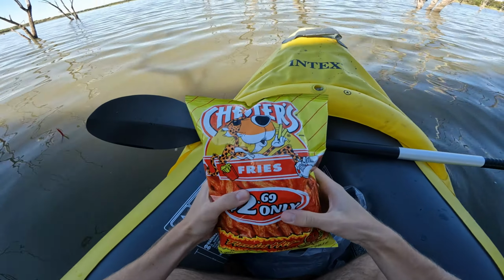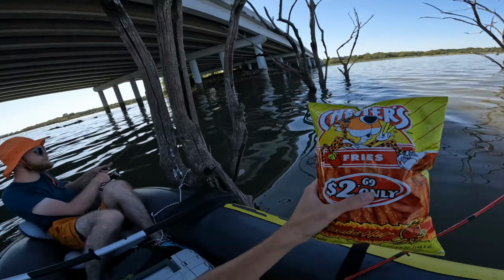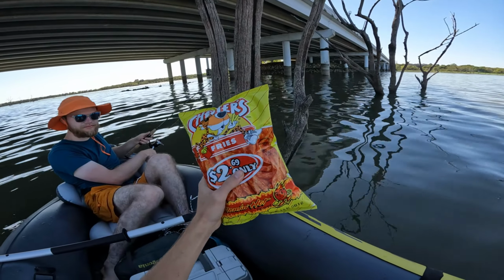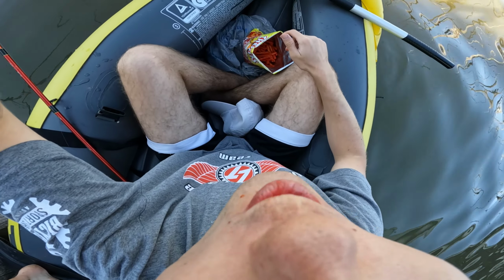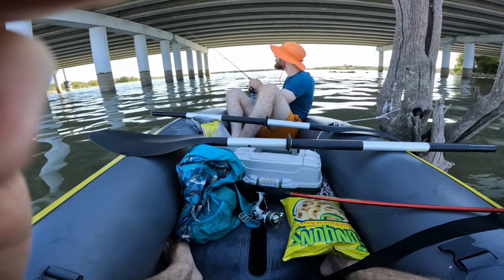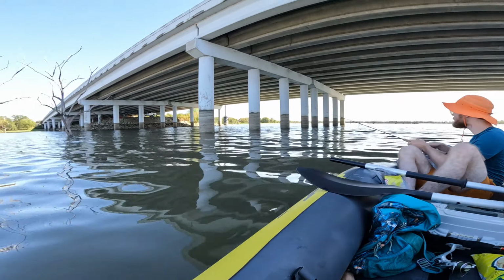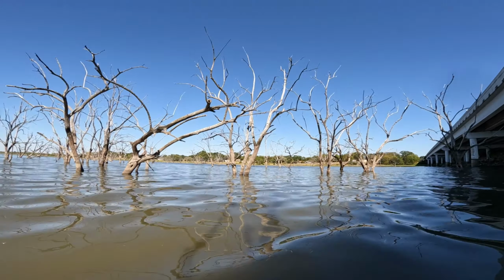All right, everybody. You already know, the best part about fishing is when you get to break out your snacks. Mmm! I had to switch around here and enjoy each other's company. Roman's trying to get some fish, but I had an idea.